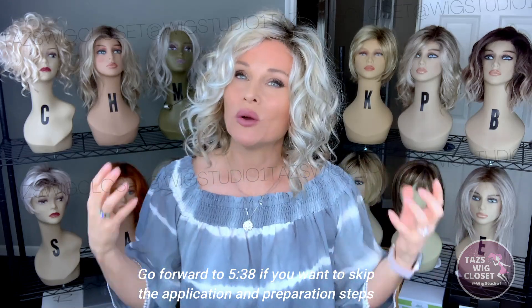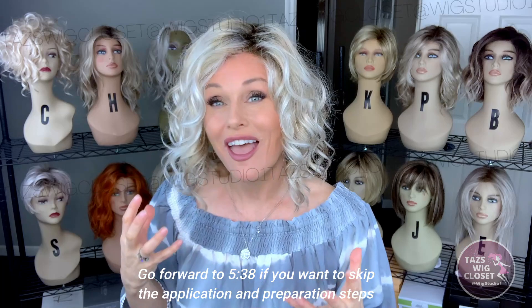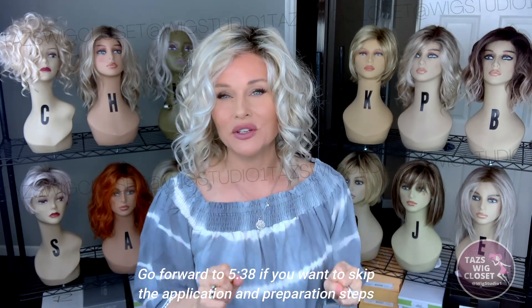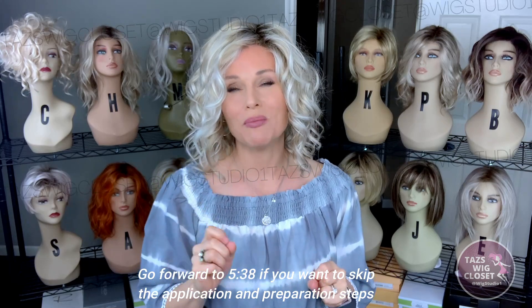So let's bring Julianne right out of the box so I can show you what I do to wake up this style. I actually pre-filmed this clip because I wanted to do some outdoor shots and I didn't want to do that with a wig that came right out of the box. Everybody knows that when a wig comes right out of the box it's kind of tightly compacted and it really doesn't show you the potential of that style. That's why I like to get in there and really wake it up to flesh out the real style prior to my reviews.